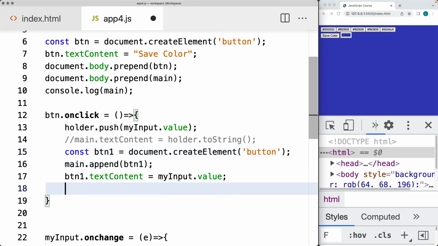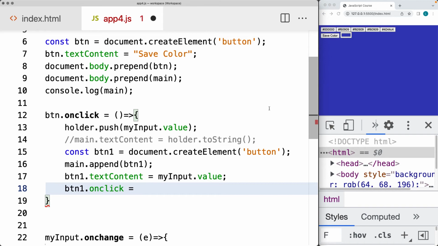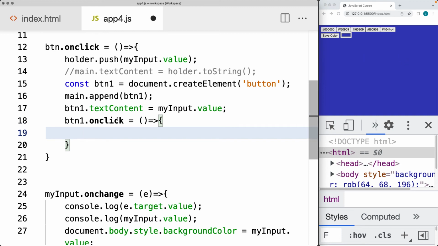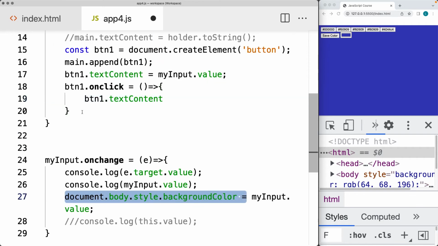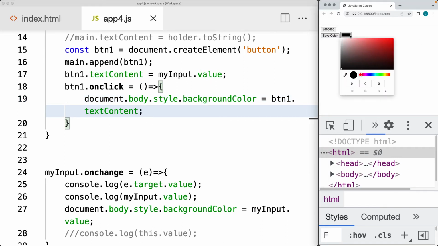So we want to make those buttons clickable. So with the button 1, we can add a click event, or we could use the onClick method. And whenever the button is clicked, then we want to update the background with whatever current button value it is. So we want to be also able to track the value of the button. And we have a couple options where we could store it and select its index value. So on click, we can sort out which button has been clicked, and depending on how many buttons are on the screen, we can also get the value of the text content off the button and set the background color to that value. So that's another option that we have, where we can simply just get the text content of the button. And we don't have to go into the array.